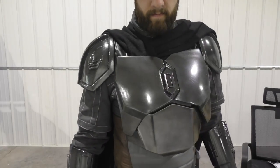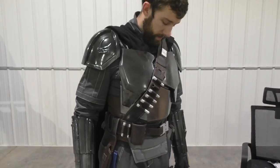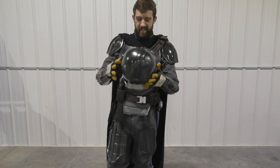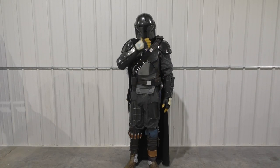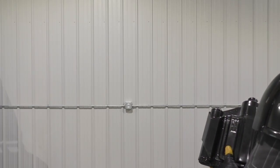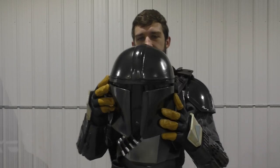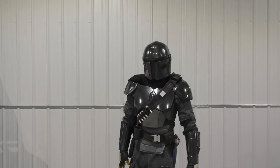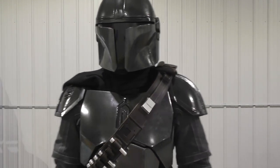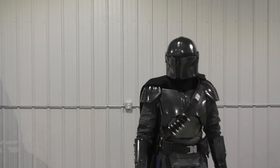Next I throw on the bandolier and the leather pieces from Sands Industries — it took a little work to get underneath the cape but wasn't too bad. And now the final piece: grab the helmet and simply put it on. This is all without the jetpack, which is probably how I'll wear it most often since it's the most comfortable and I like the cape on my back. The velcro on my back attaches to the back plate, which interlocks with the jetpack. We throw the cape off to one side and we've completely put on all parts of this costume. Thank you so much for your support — there are still more videos coming in this build series, and I hope to see you all in the next one.